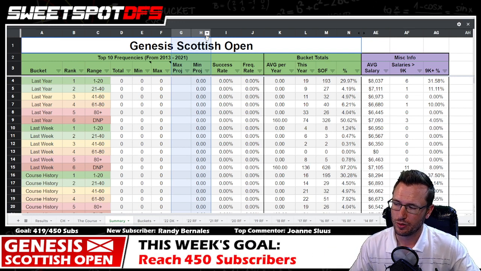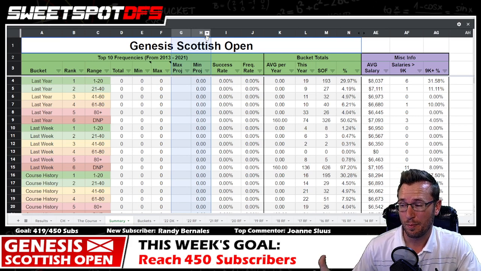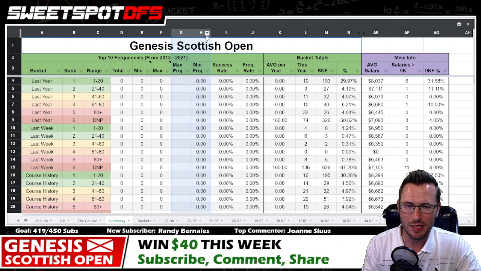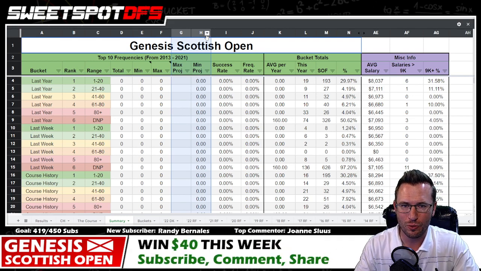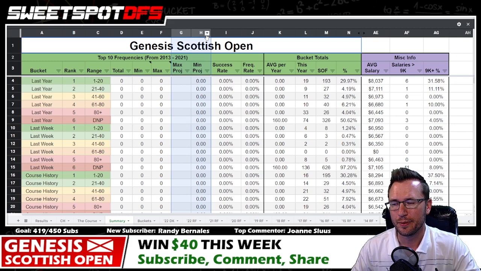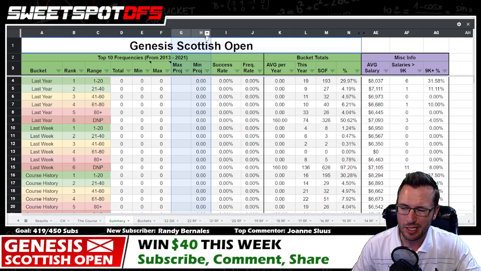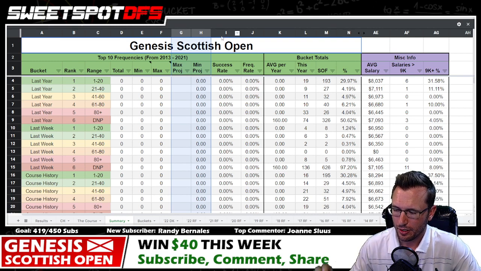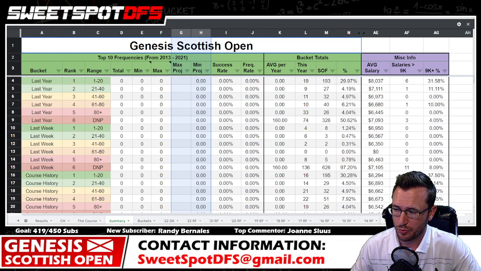So we went with basically my knowledge of the bucket system, what I typically see, based off the strength of field points, also how many golfers are in each of those buckets. Based off of that knowledge, I kind of know what the projections would be. So those are, again, how I feel it would go. And I feel pretty good about those projections, by the way. That is going to be it for the preview.